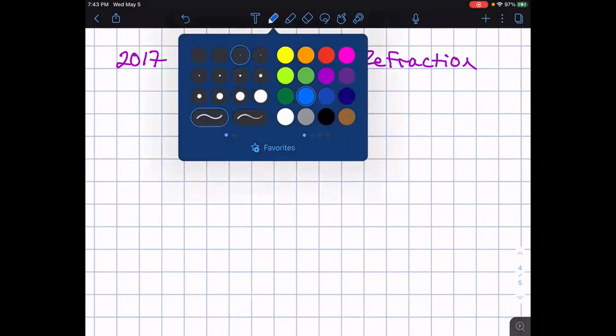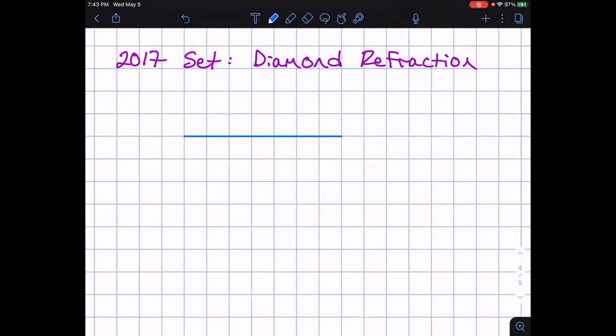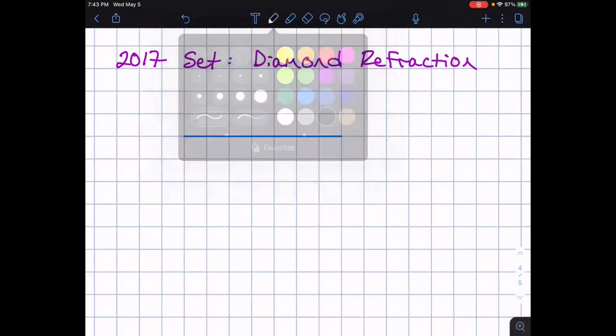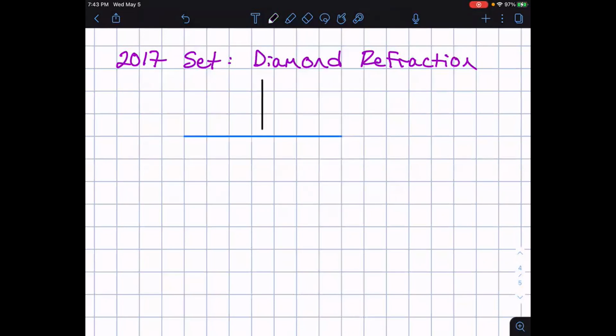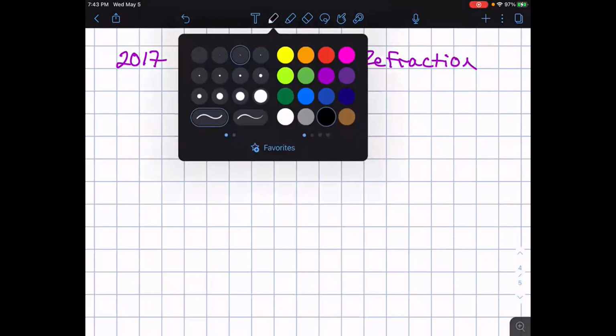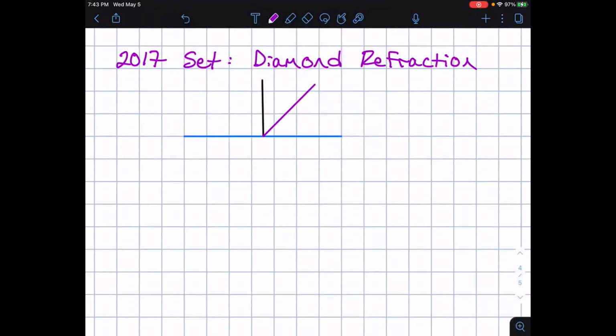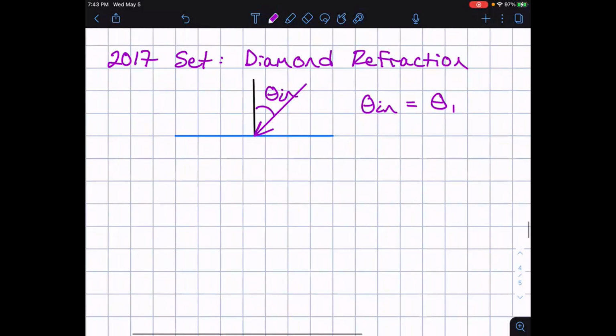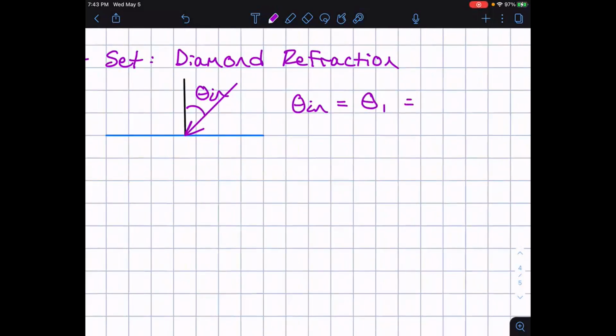So I won't draw the whole diamond, but I will draw the top and what we're actually talking about. So we've got our normal here. We're saying our first wave, which is some mix of blue and red, which if I'm not crazy is purple, I think. So I'll do that. Some mix of blue and red at that theta incidence angle, which that gives to you. So theta in is going to be theta 1, we know, because we're going to use Snell's law, and for me it's 24 degrees.